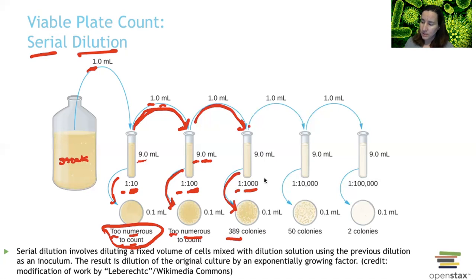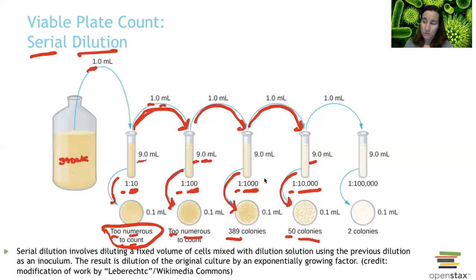We'll go one more time. So we'll pull 1 mil, put it in with another 9 mils. So we're doing another 1 to 10 dilution. For a serial dilution, last time we were at 1,000. Now we are at 10,000 because it was 10 times 1,000. So 1 times 10,000 ratio. We're going to pull 0.1 mils out, grow it, and now we got 50 colonies. That's a magic number. Our magic number has to be somewhere between 30 CFUs and 300 CFUs. So at 50 colonies, we can count out, and that's a great serial dilution.